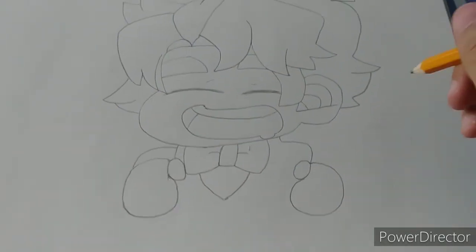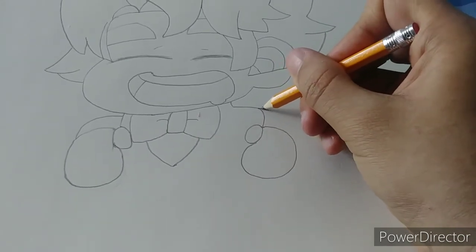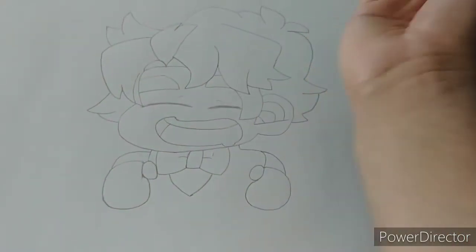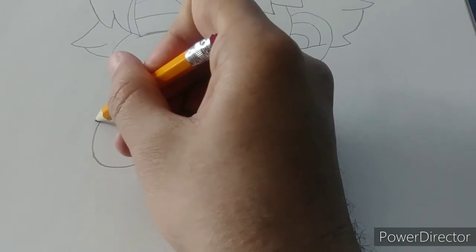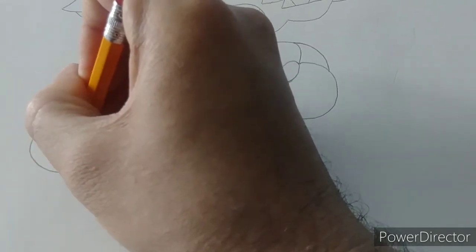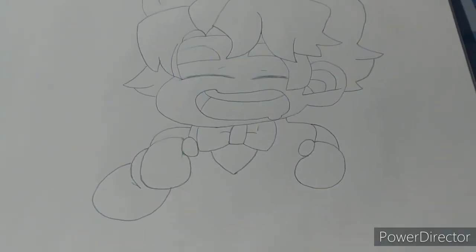Okay. So, next thing we're gonna do is make another shoulder going off from his vest. From right here, you just do the same thing as last time, except a little more curvy. Now, this is what we got so far. And now, what we're gonna do is draw his arms. But luckily, they aren't gonna be long like mine. That's Harry. So, what we're gonna do is make a little wrist going right here. Now, it goes a little down, just like that. Then from right there, you just go down, make a little curve, and just go back up, just like that. You got an arm. It's really nice, nothing too special, and it's really cool.